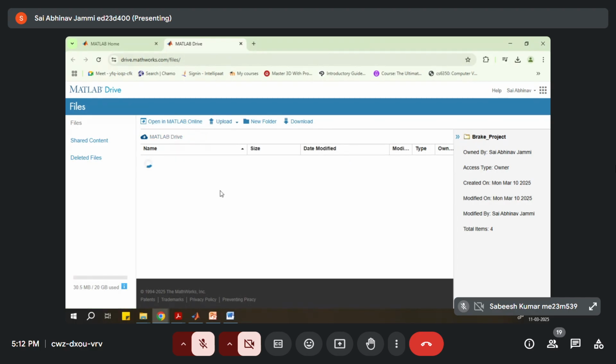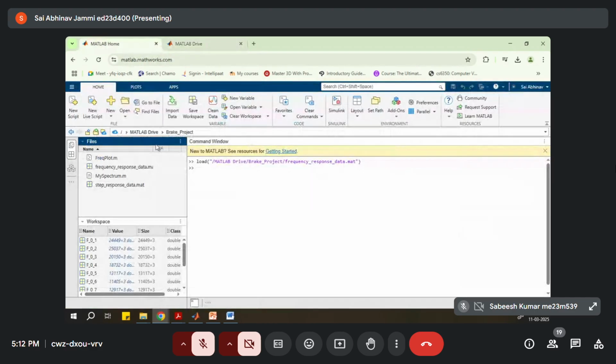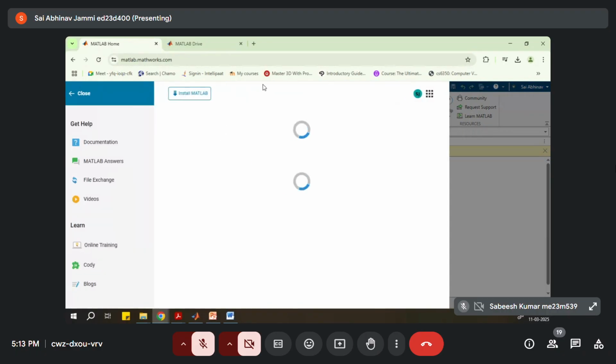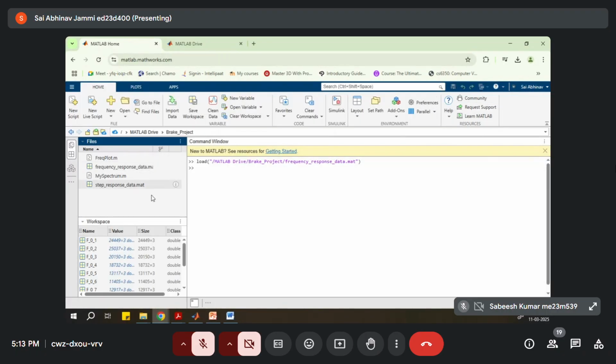Yeah, MATLAB Drive is there, so you can directly upload here. I have just created a new folder and uploaded there. That's the only difference. You can directly upload it here. Okay, MATLAB Drive, I'm not able to find actually. Okay, just a minute. So when you open MATLAB Online, or here itself, sir, in the Files option, the previous window, sir. Here itself, right click and the upload file option is coming. That is also working, I guess.